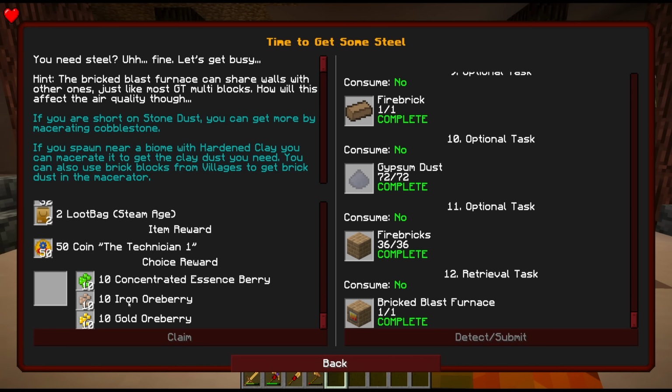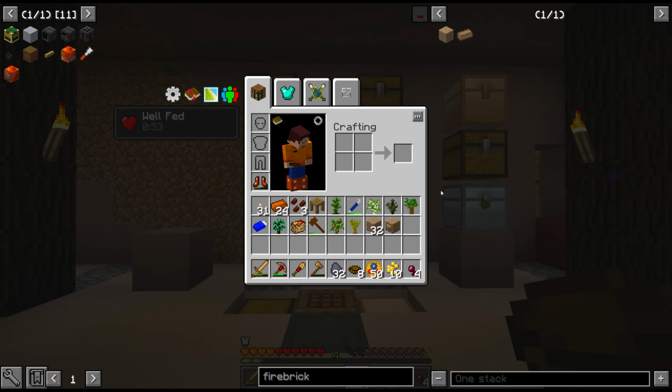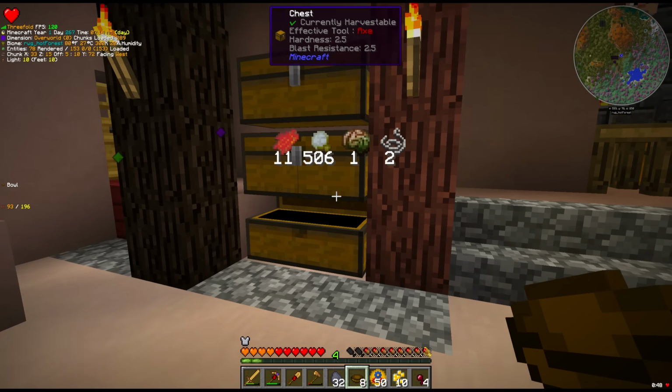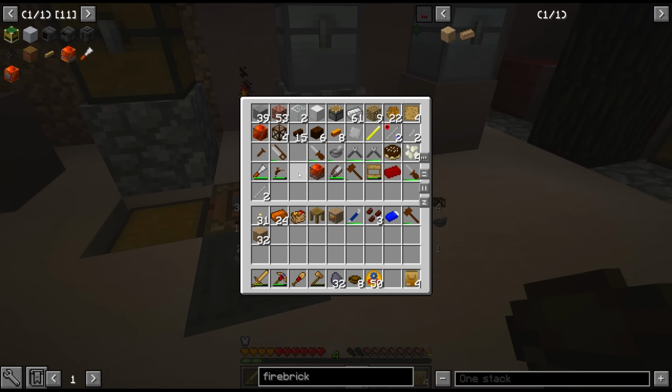The quest book gives us a choice reward between some ore berries. I think we're going to take gold. We also get some coal coke and 2 steam age loot bags. Bunch of saplings. Actually, this was nice. I kind of lost the spruce sapling we had. It didn't drop from the tree that grew, so I'm kind of glad we actually got that. And we actually have 4 more steam age loot bags.